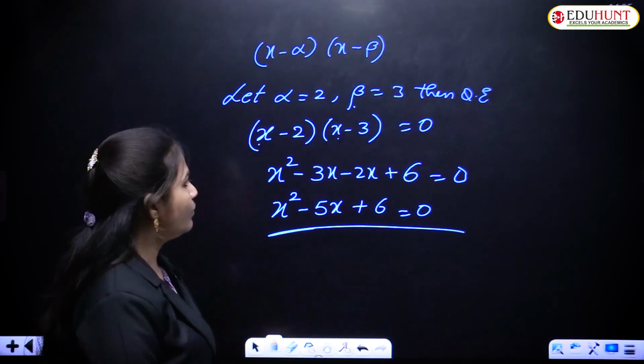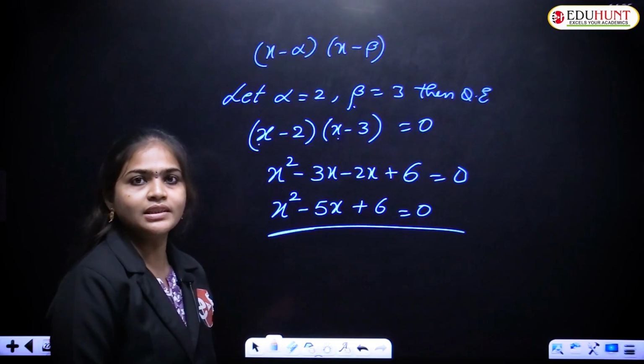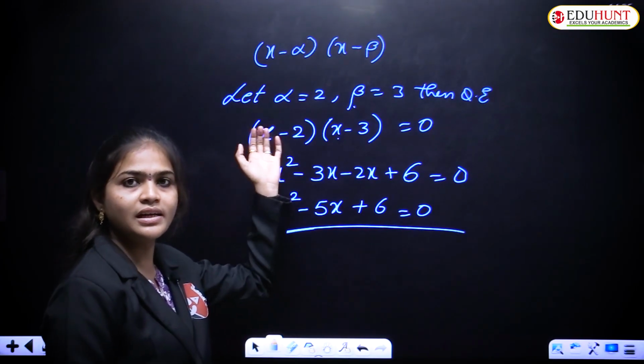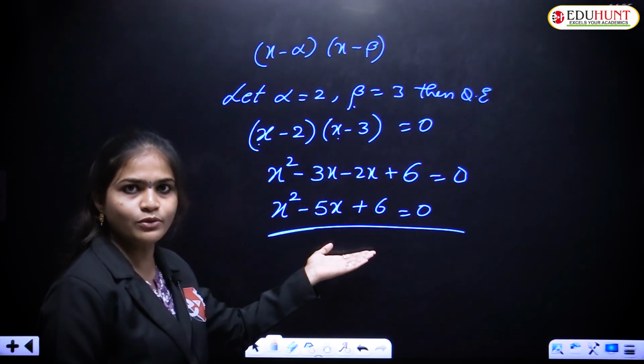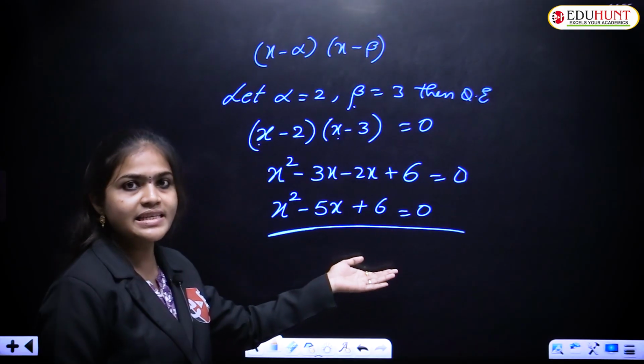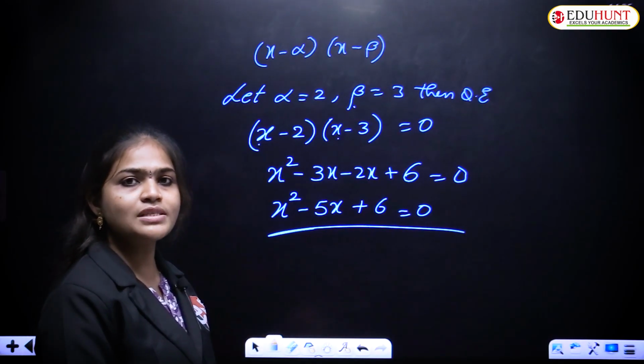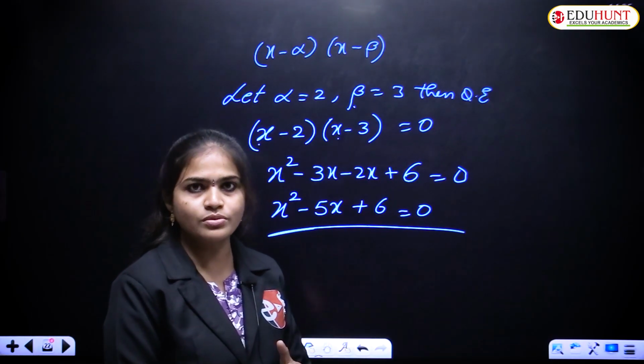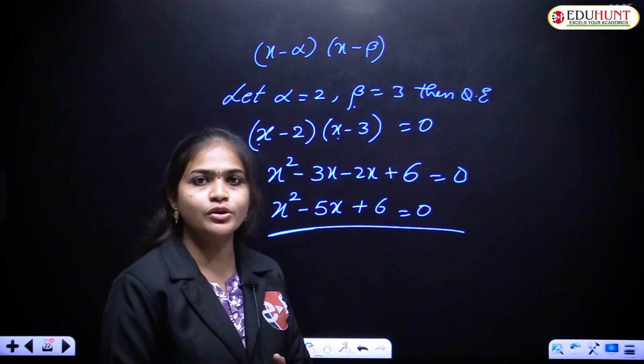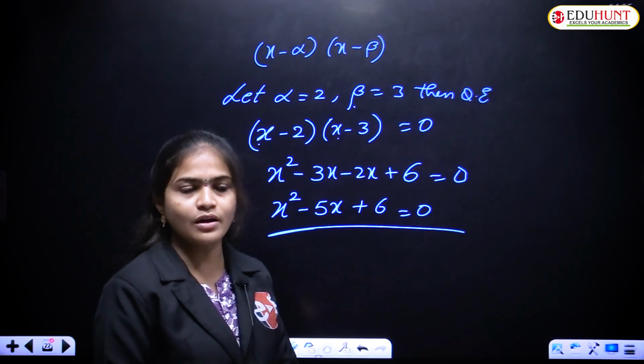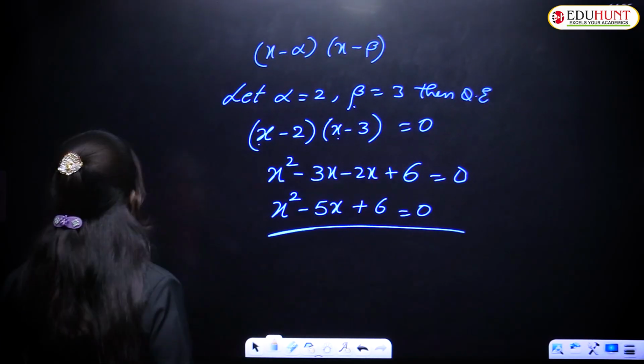Okay, so by using this formula also we can find that equation. Understand? So in this video we learned, first, if the roots are given, then how to find the quadratic equation. Along with this, in the previous video, we learned up to the product of the roots. So in this video, we will learn what is the quotient of the roots. Okay, so let us see that.